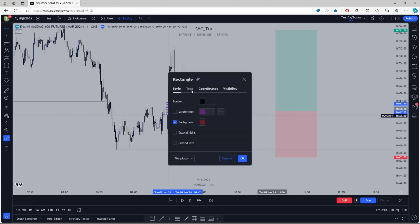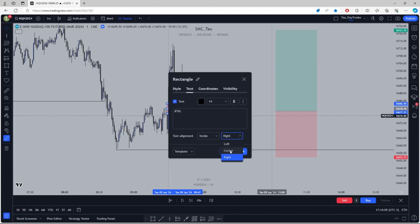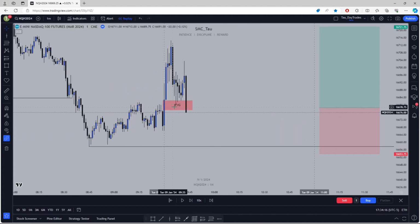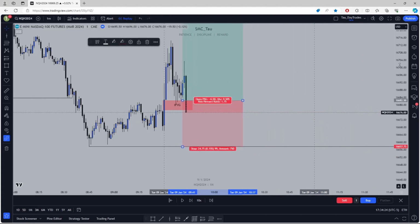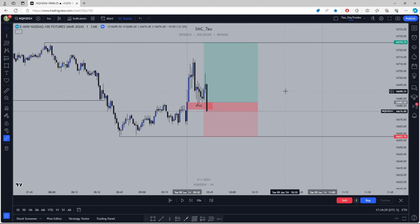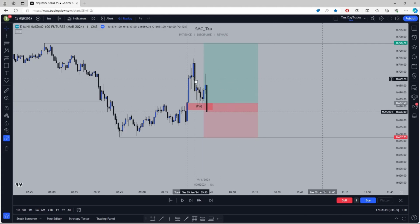All right, let me put it there in the center so you can see it properly. If you look over here, we have this inversion fair value gap because it got disrespected. And normally, when you see this happening and you have a trade running, you're about to get clapped, right? Sometimes I would literally exit my trade immediately when I see this. I just cut the trade, especially in a situation like this. If I FOMO into a trade and this happens, I cut the trade. And this saves your account from big drawdown.